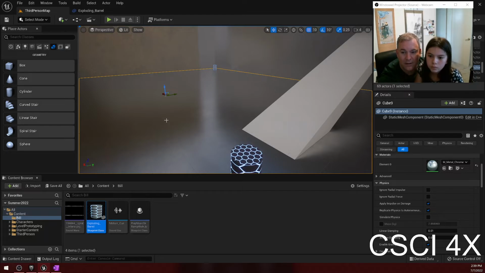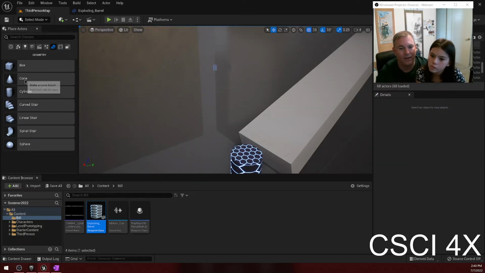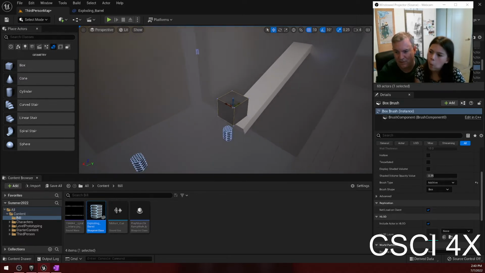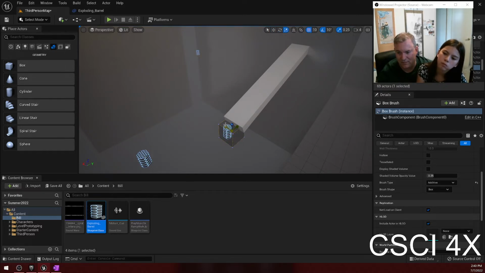And if I delete this, and I put in a different box here, this is a geometry thing. I'm going to need to redo this like it was before.